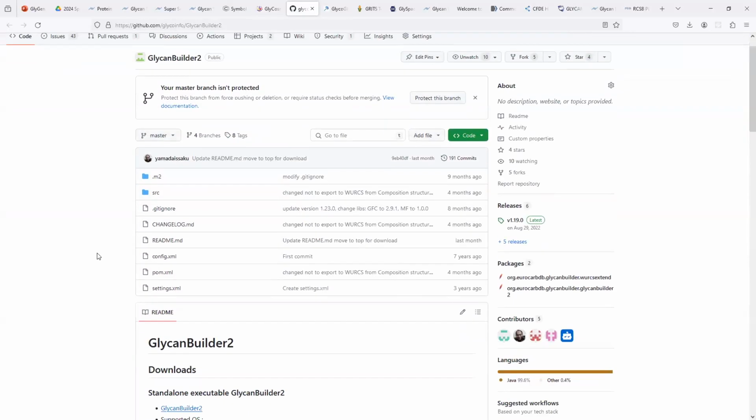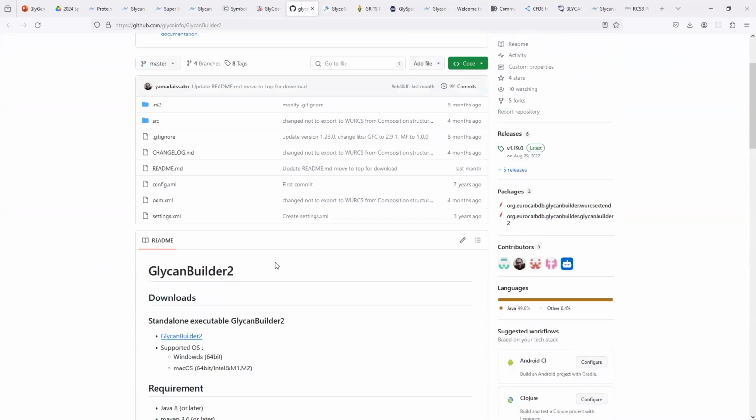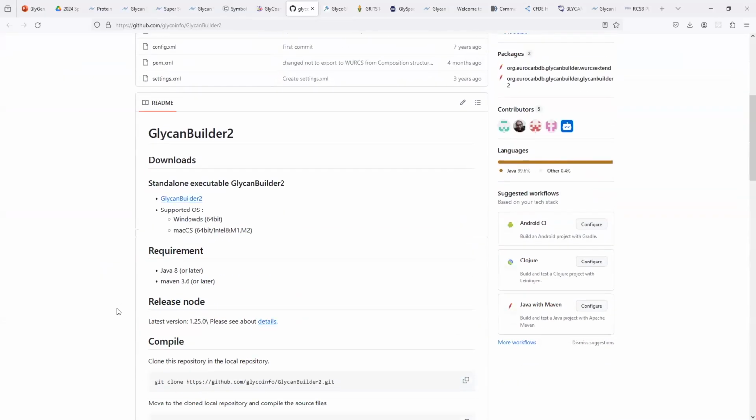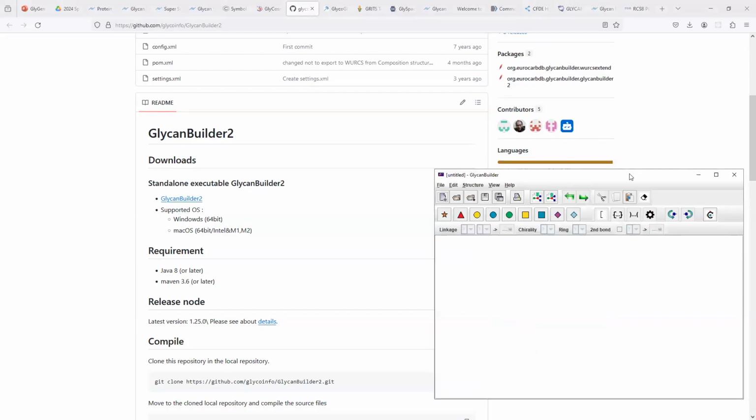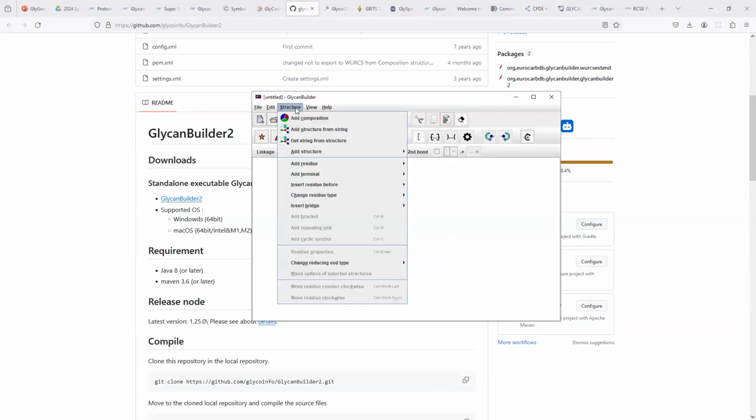There is also an offline version for GlycanBuilder, which you can download on that page. You will also find that in that handout that I gave you. You don't have to worry about the compilation. If you click on that link, you come to a page where you can download a Mac version and the Windows version that you then can use on your desktop. And that's how that looks. Again, for people that have worked with GlycoWorkbench before, they will find that pretty similar. And here it works exactly the same way that we just saw the web version. You just have a bunch more options for what you can do.